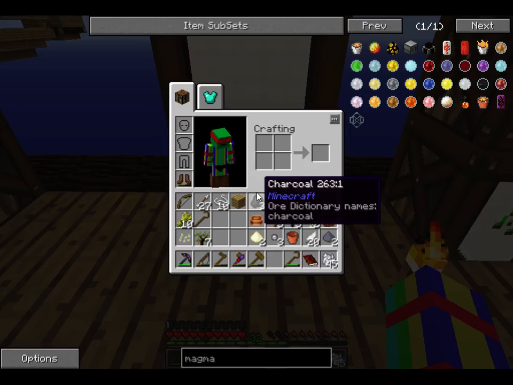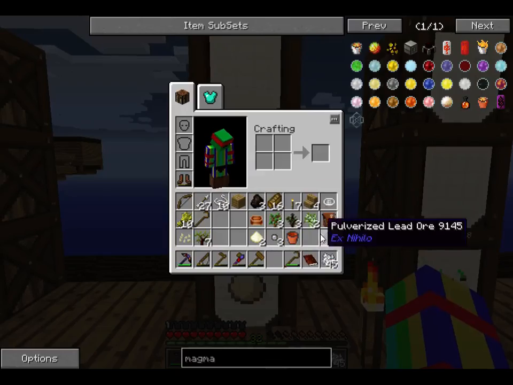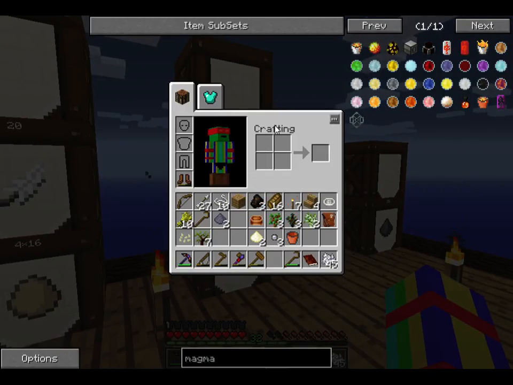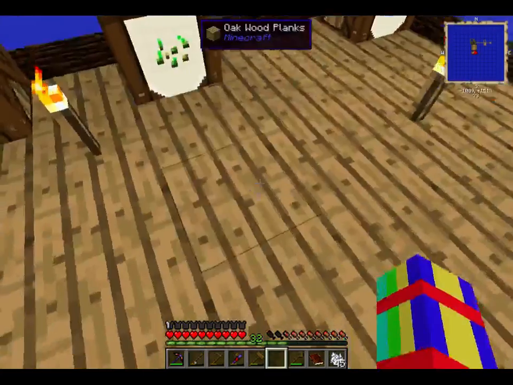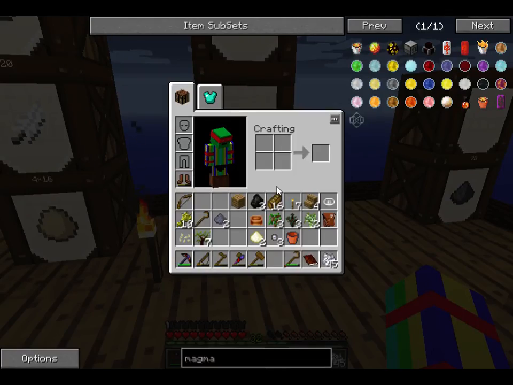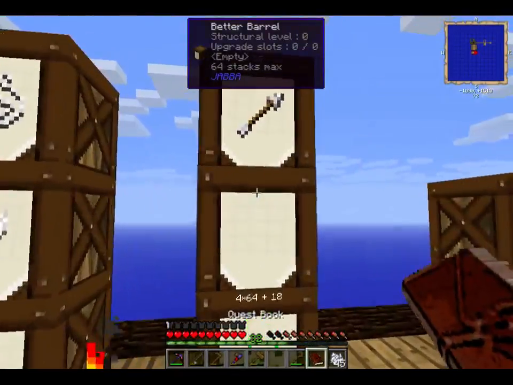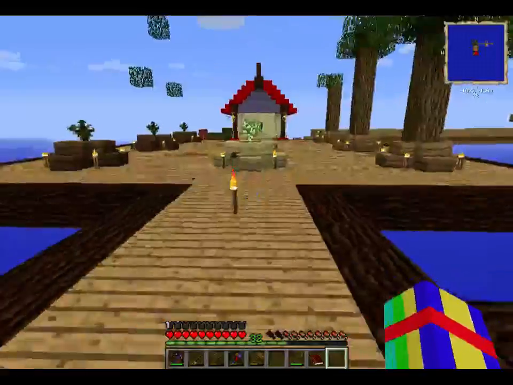64 out of 1,000 items. Okay, that's fine. Feathers. Do we have a gunpowder? We do. We already used the gunpowder. String. Arrows. Yeah. Much better. Much, much better. Bone meal. Why not? Everything. Just everything.